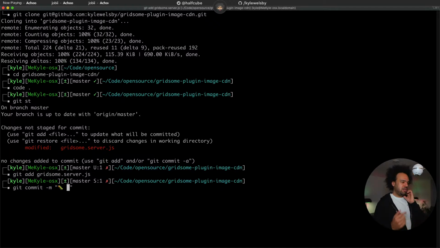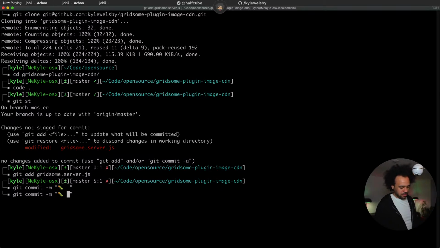Actually, I'll put that into a separate line if I can remember how to do that. I think it's like this. No. I've completely forgotten how to do this in the command line. This is not looking good.